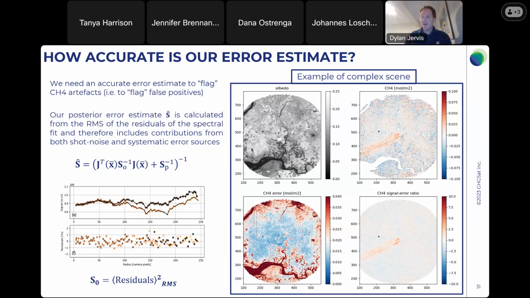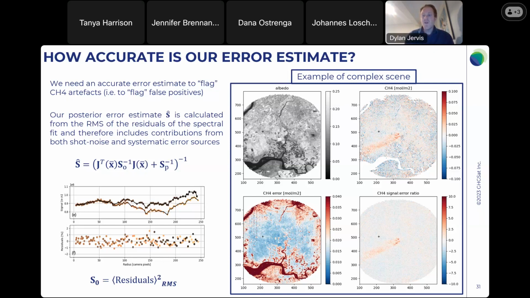You can see that there seems to be a real methane enhancement, but there's also strong salt and pepper noise, some artifacts, some spatially correlated artifacts. The bottom left shows our methane error estimate using the procedure I briefly described. And you can see that we have high error over regions of low albedo and also regions where the albedo is changing, in this urban area.